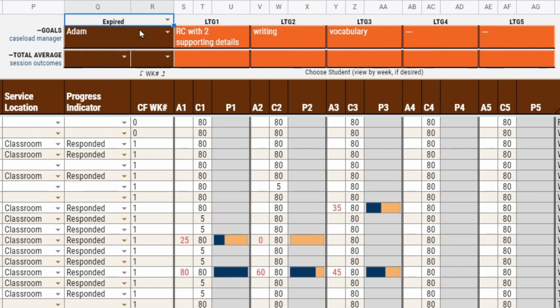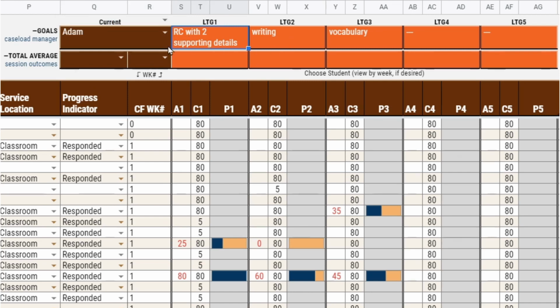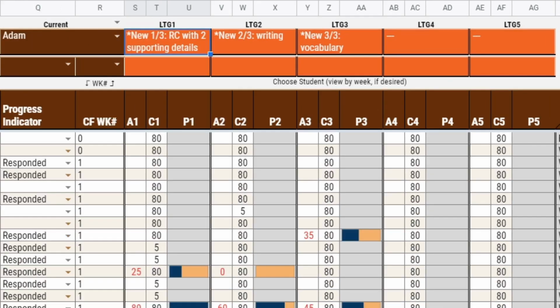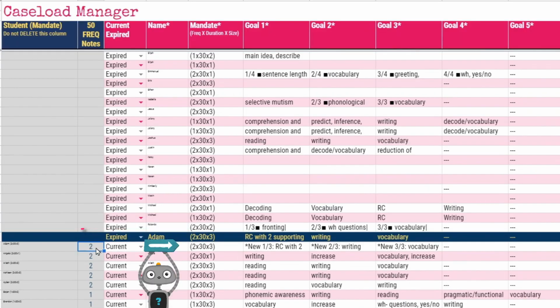If it's expired and you want to see the goals anyway, it's going to return the first entry for that student, because that's how VLOOKUPs work. You can't return all instances. Setting it to current is always going to show you the updated version, as long as you indicate that one is expired and here is the new one. If the mandate changes, this number will update and give you an updated count here.